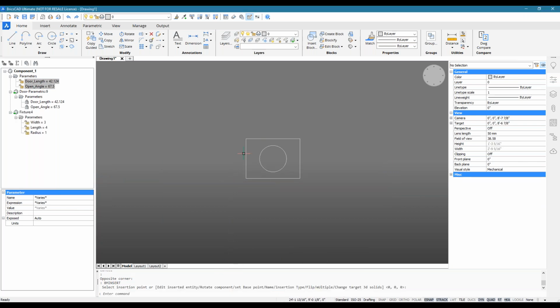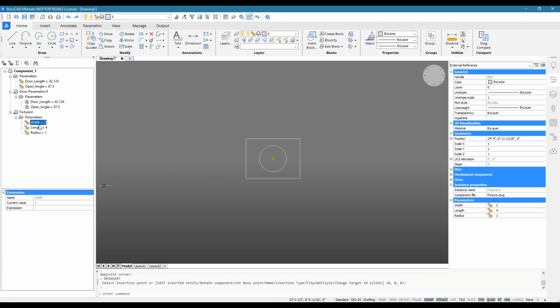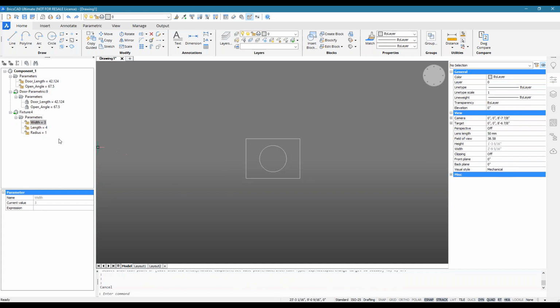So this is my fixture, and this has the same parameters that you saw before. It has the width, length, and the radius of that circle inside. And I can go in here and change them, I can animate them. So I can change the size of this box however I see fit. But you've already seen me do that with the door, so I'm not going to go into that again.